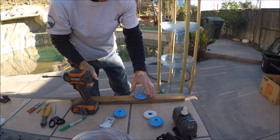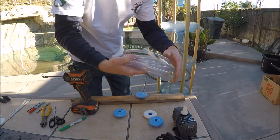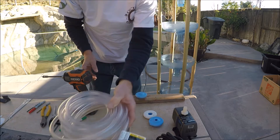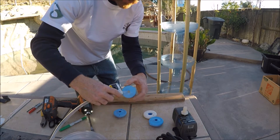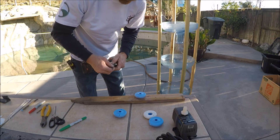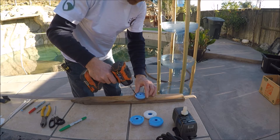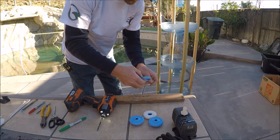We're going to drill a hole in the center of our cap the same outside diameter as the tubing we're using. The tubing I'm using is half-inch OD, three-eighths-inch ID — outside diameter, inside diameter — so I have a half-inch spade bit. I'll drill a hole right in the center of the cap where the tubing goes through. Next, I'm going to drill two holes along the outside rim of the cap at a slight angle, making sure not to mess with the seal around the outside.